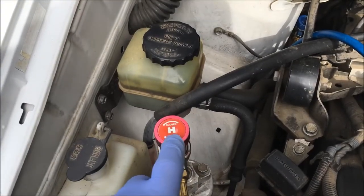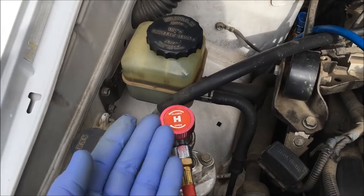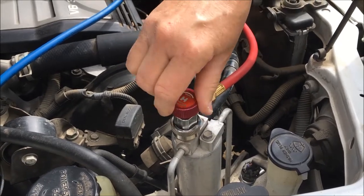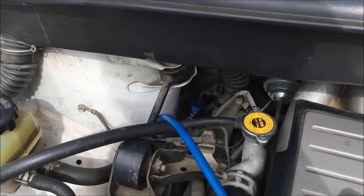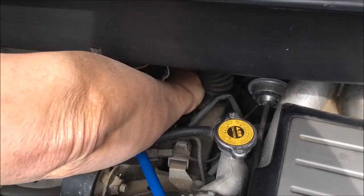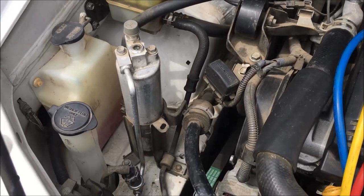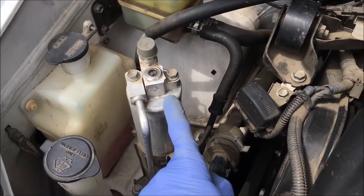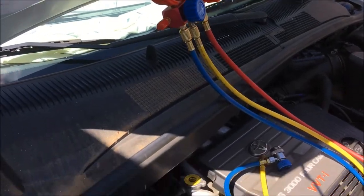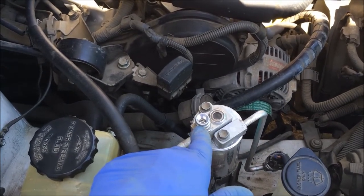So now Sister's going to close these valves by turning them counter-clockwise on both the high side and low side, and she's doing that to raise those pins up off the Schrader valve so we can remove them. She's going to remove the valve on the low side. If your system is open — meaning you had a leak, or you're repairing your system, or changing another part — you always want to change the receiver dryer. Now we're going to put the lines back on and do our final draw down, vacuum of the system, because we have the dryer receiver in and a new Schrader valve.